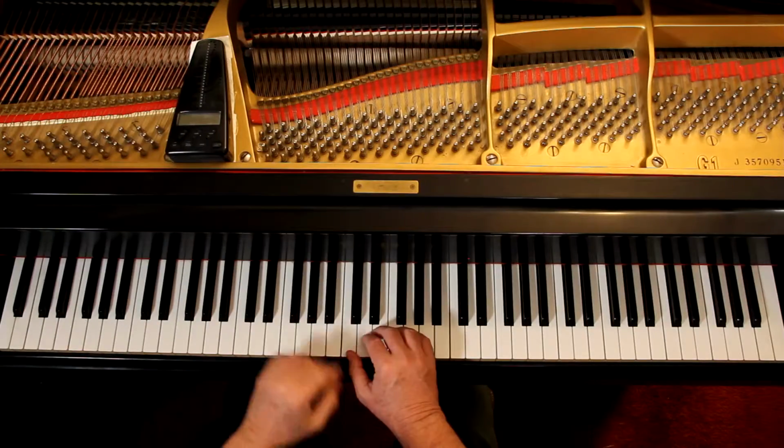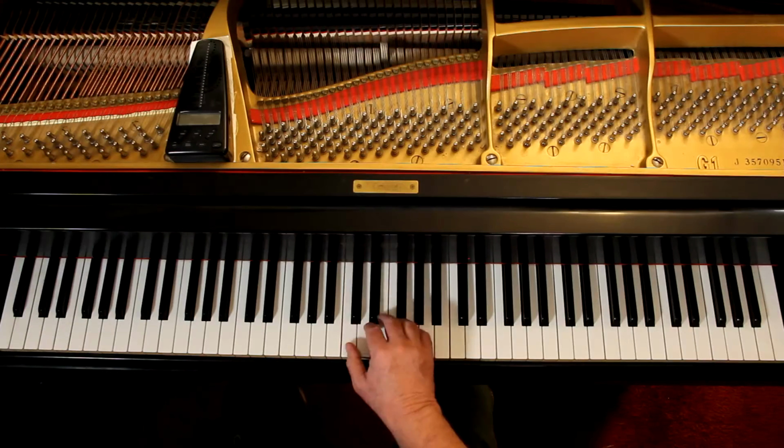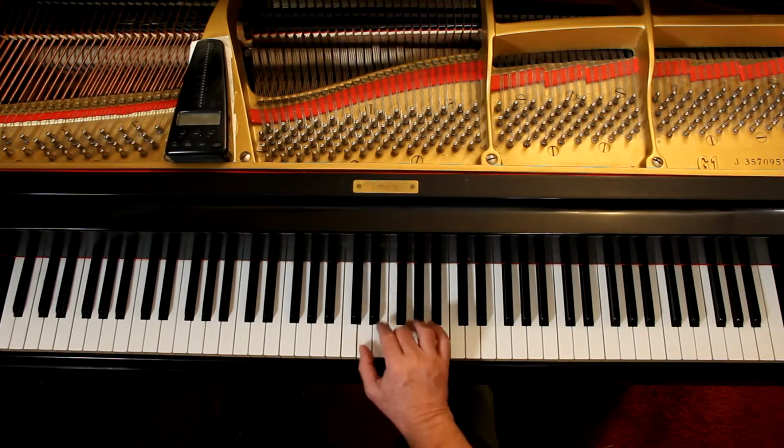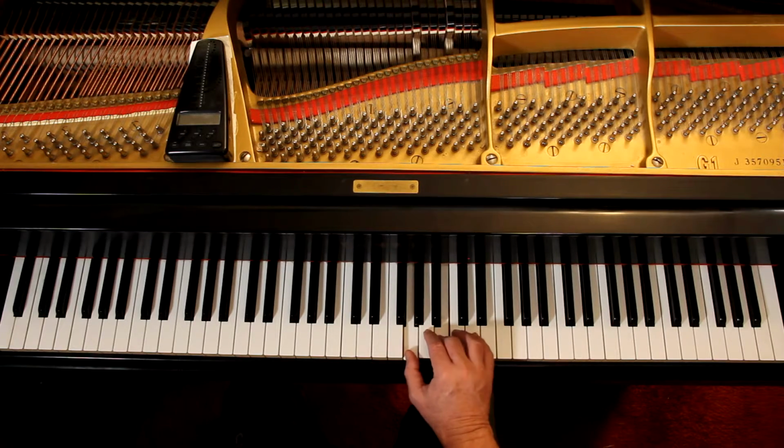You have the C and E together. And then they want you to lift. Isn't this sweet? They're helping you out. The lift isn't part of the music, that's just something in there. And the circled numbers, again, that's Faber's way of telling you you moved. You're simply going to move the right hand up a step. One thing, a second.